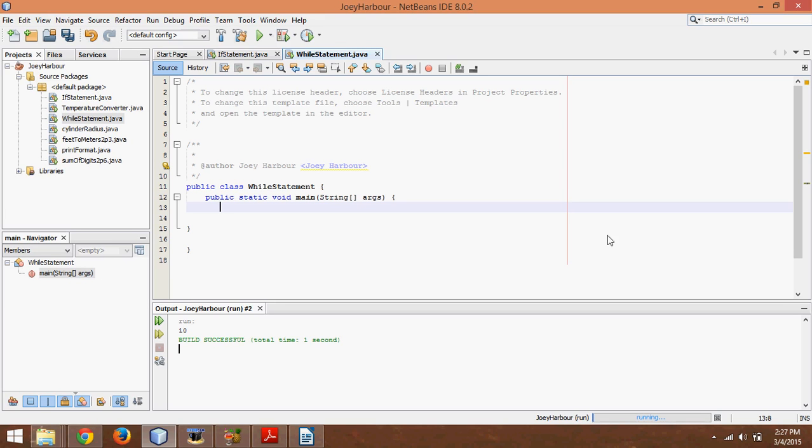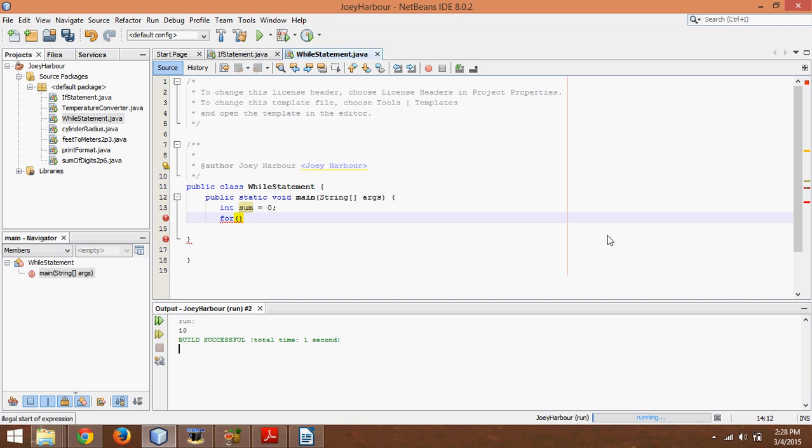Today we're going to go over what's called a for loop. Say we have a large set of numbers that we would like to sum up, like 100 plus 99 plus 98 plus 97 all the way down to 1. Well, the way to do that is we would use a for loop. But first we have to declare int sum equals 0. So we have our sum. And then we would start our for loop.